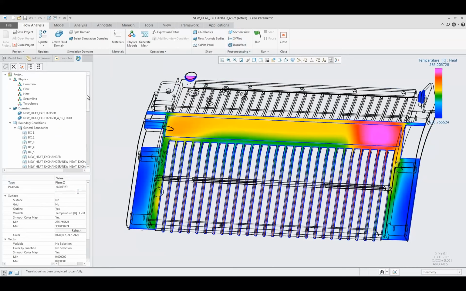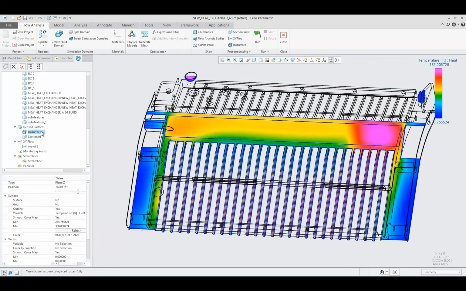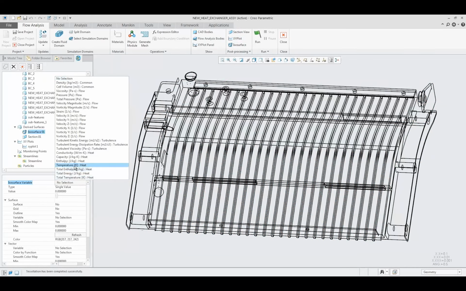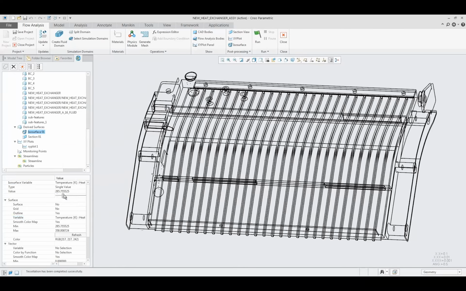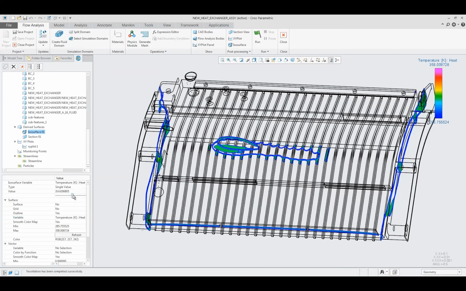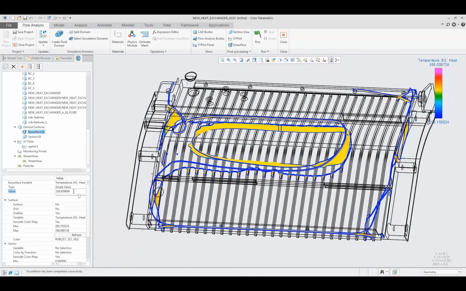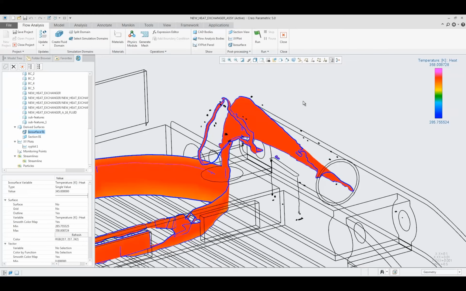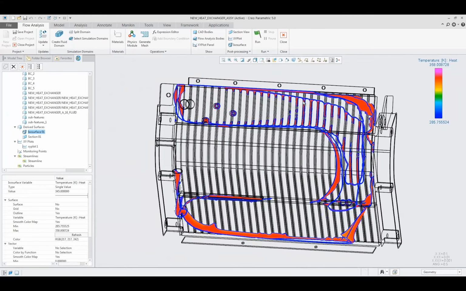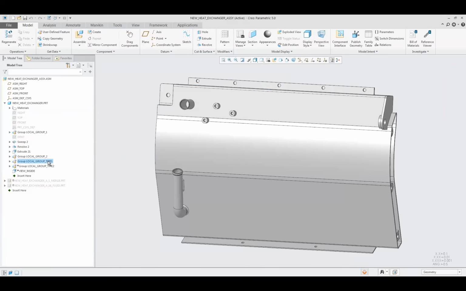And you can also do iso surface. I think this one is a little bit more telling for this particular application. So you can choose the temperature to be shown and then go through the values. So as the value is 345 degrees, where is that? And it'll show you all the surfaces, all the spots in that internal domain that have fluid at that temperature. That makes it super easy to see what your maximums and minimums are, where it is the hottest, the coolest.